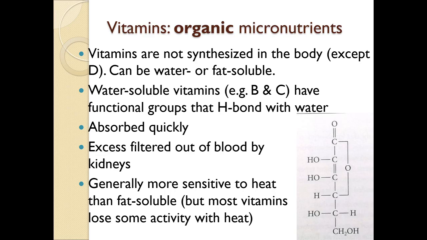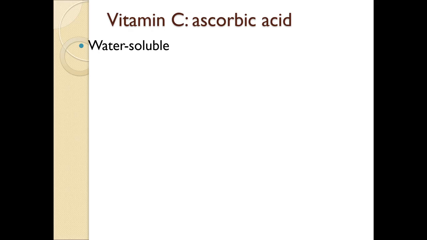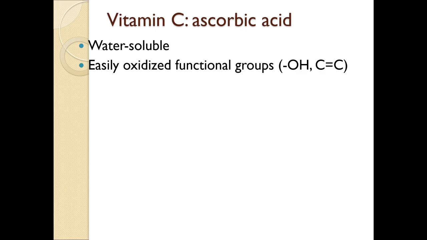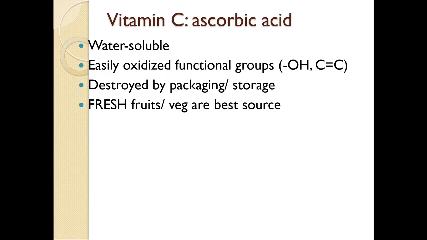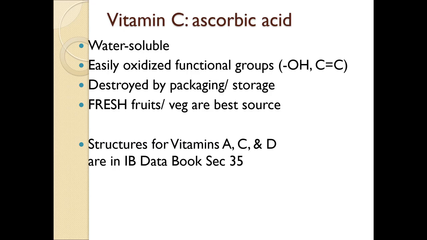So let's look at more detail in vitamin C. It is water-soluble, and these functional groups, the carbon-carbon double bonds and the hydroxyl groups, are easily oxidized. Therefore, the processes that we do to food in order to package and to store them tend to destroy vitamin C. Because of this, fresh fruits and vegetables are the best source of vitamin C, not packaged, frozen, canned fruits and vegetables.